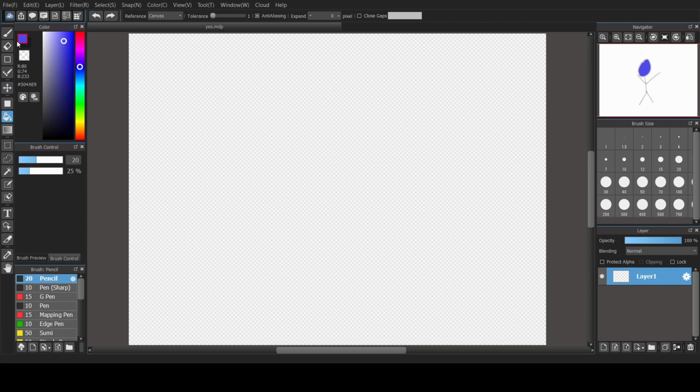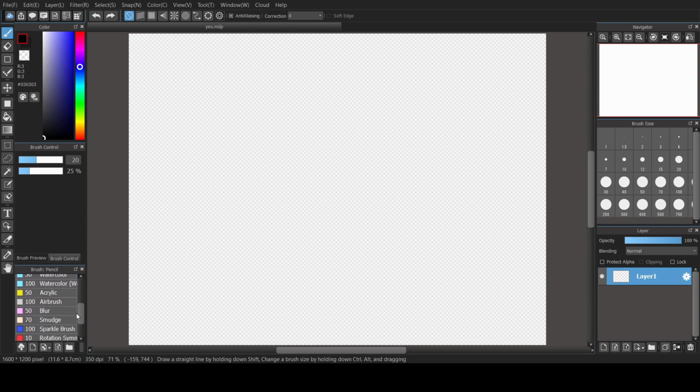And now we're going to go to another important part, which is all the paintbrushes. So now on the bottom, I'm not sure if you can see it because my settings are a bit different. But if you do see it, then this is all your brushes right here.